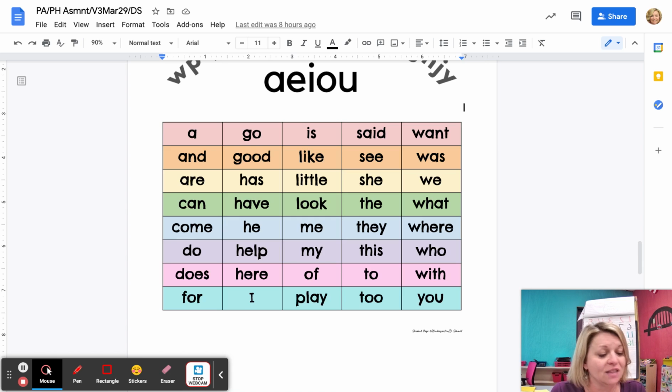And then finally, the last thing that I'm going to take a look at is if your child can correctly write his or her first and last name. And that's a capital letter for the first name, all of the letters formed correctly in their first name with a space in the middle and a capital letter for their last name. So those are some things that you can be working on at home to support your child in their learning. I would really appreciate that.